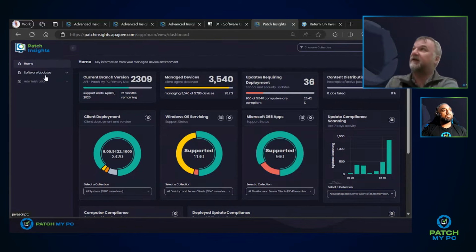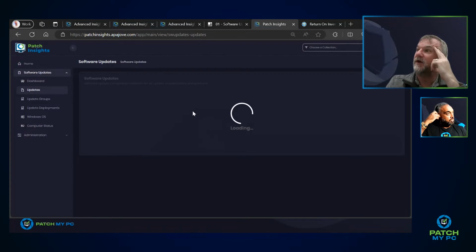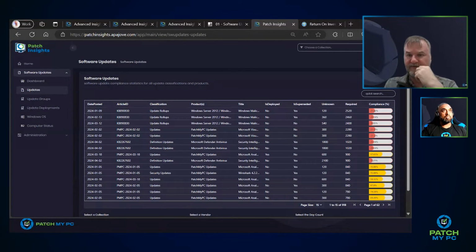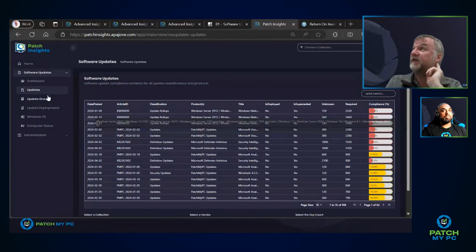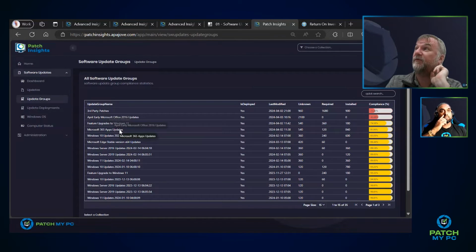And in this interface, if you wanted to see a view of, for example, which machines require a specific update. So I think it's a report that would provide a percentage of devices non-compliant, meaning what percentage of devices are missing one or more patches. So yeah, you can see that in a variety of different ways. Probably the most obvious thing to do would be to use software update groups.